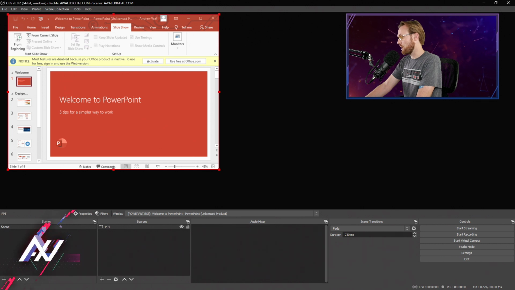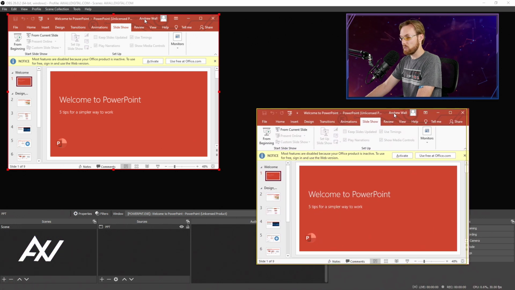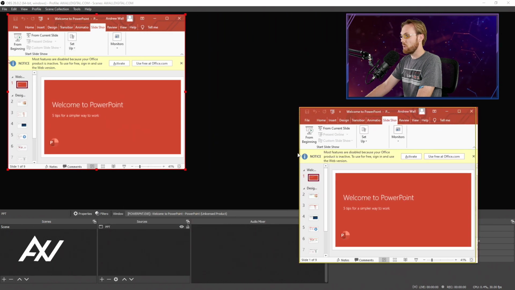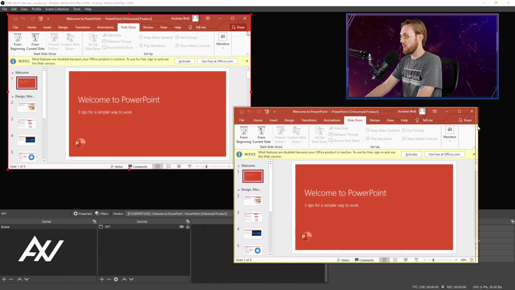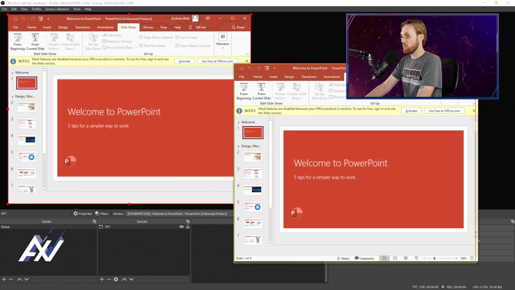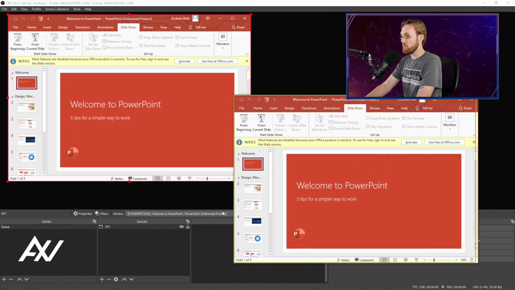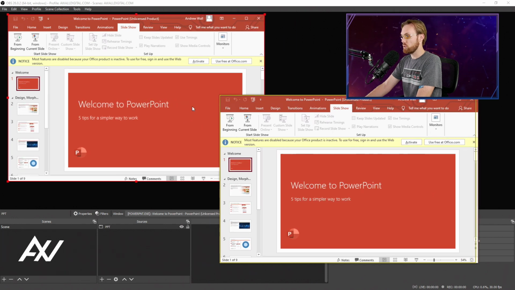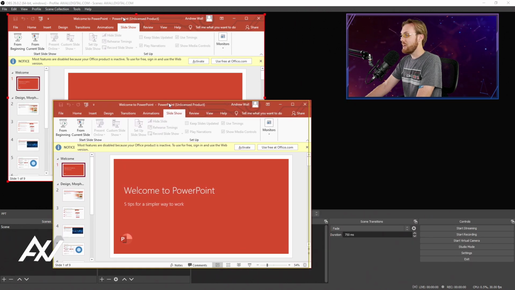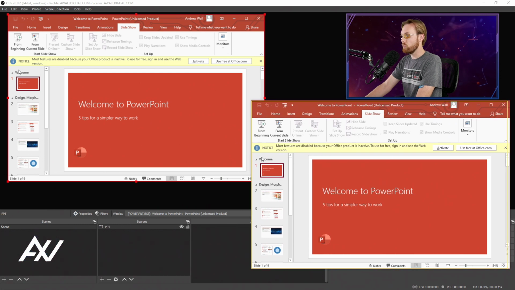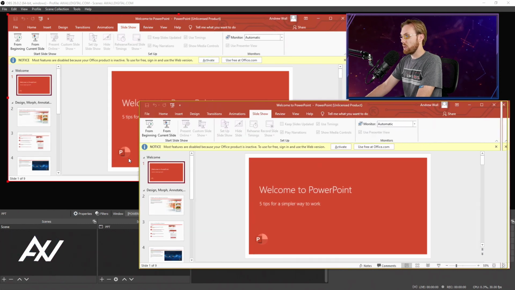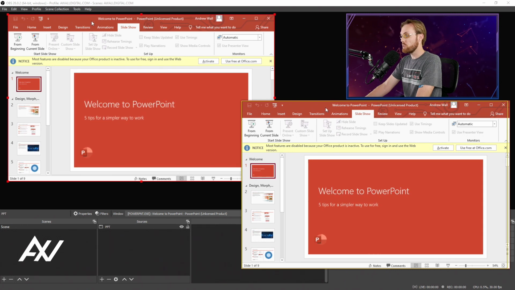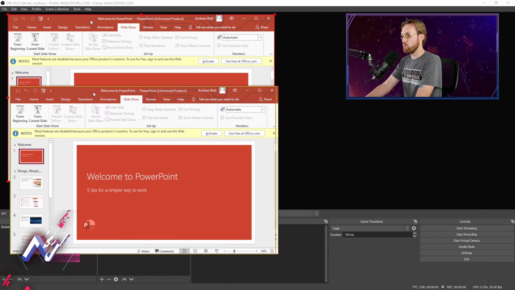Let me drag over my version of PowerPoint so you can see both at the same time. Here's PowerPoint, brought it over. As you can see, as I resize my window, it resizes here in OBS. So what that means is whether you're doing a 1-monitor setup, a 2-monitor setup, a 20-monitor setup, it doesn't matter. Window capture will capture your PowerPoint as you size it, as you full screen it or not, as you crop it or not, based on what you want to show or not. So this method works whether you have 1 monitor, 2, or 20.